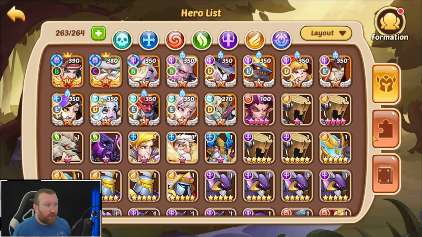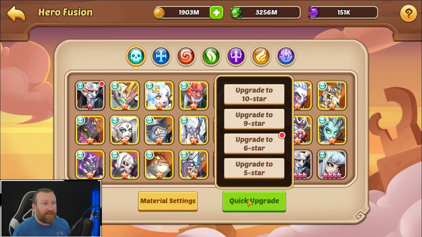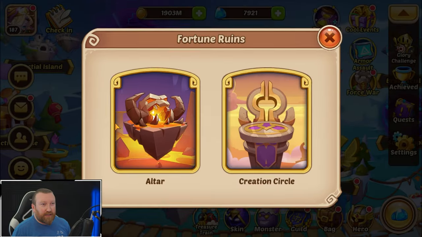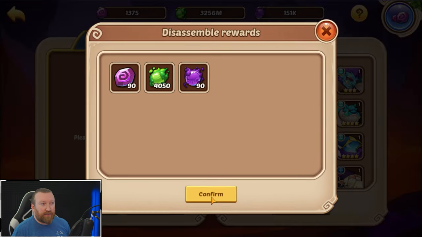We need 1 Abyss, 1 Shadow, 1 Abyss, one shadow copy. Oh my god, our bag space is killing us here. Oh my goodness. All right, so let's just scrap all of the three stars in dark and honestly the light faction too. Yeah, let's just do that.